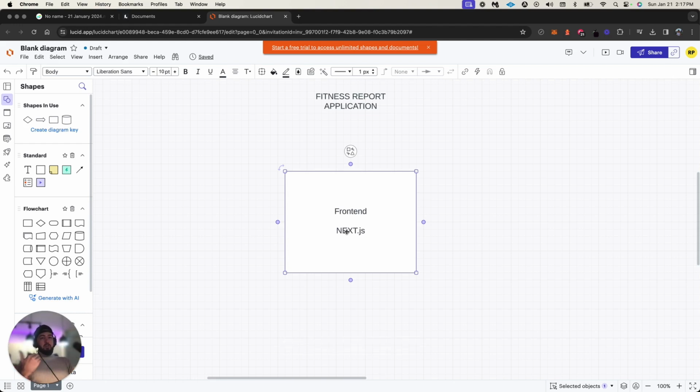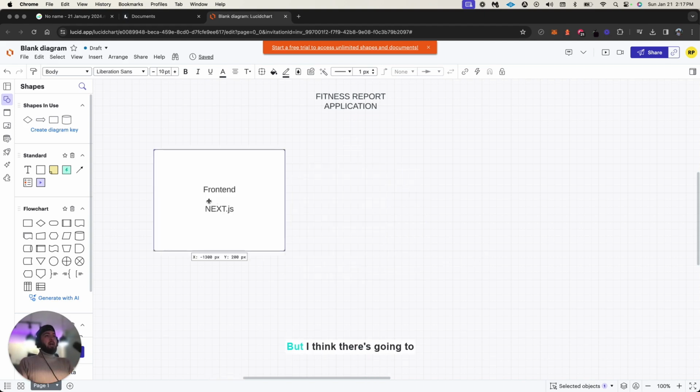So step 1, let's just talk systems, bird's eye plan real quick. And then from there, we'll break down our strategies. And this will be episode 1. In episode 2, we'll roll into the code. So if you've got a good understanding of bird's eye application views and stuff, you can go ahead and roll to episode 2. But I think there's going to be a lot of knowledge here for you.